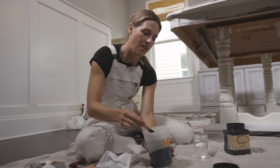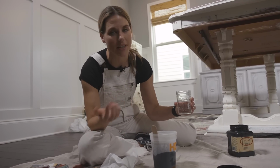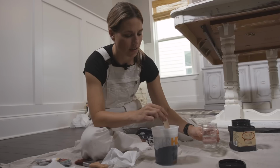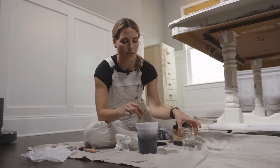So this is really thick. I'm just gonna eyeball this. This isn't an exact science. I'm gonna start with about an ounce of water, mix it in and see how it goes. That's looking pretty good. I did about 12 ounces of paint and about 1 ounce of water.